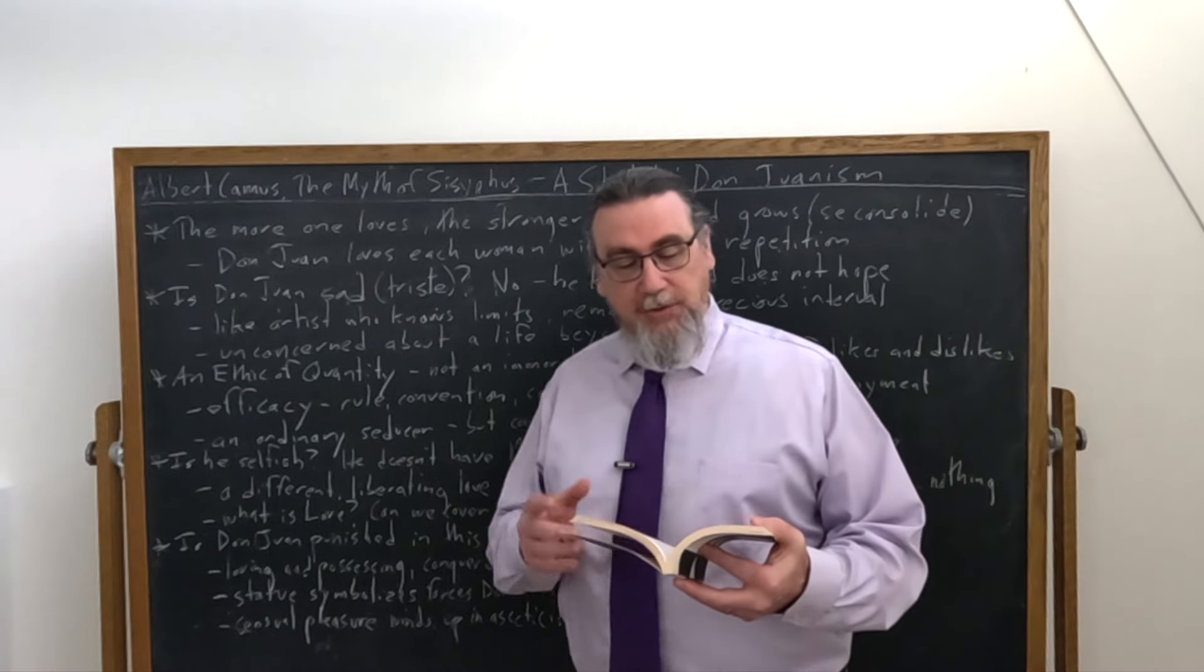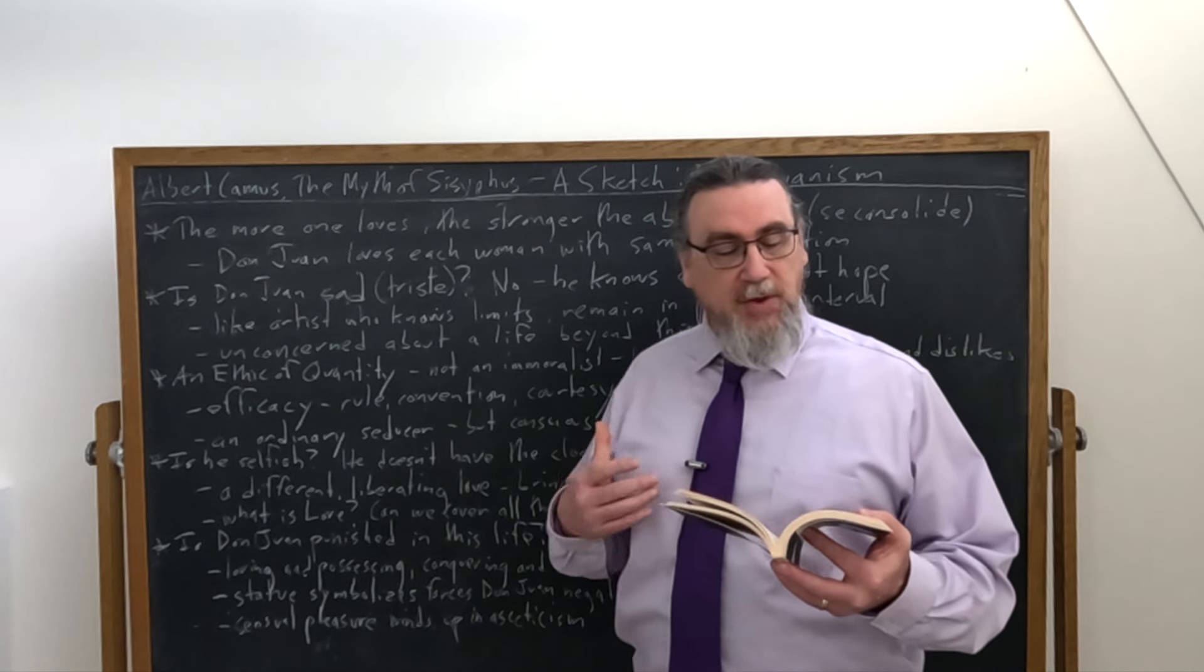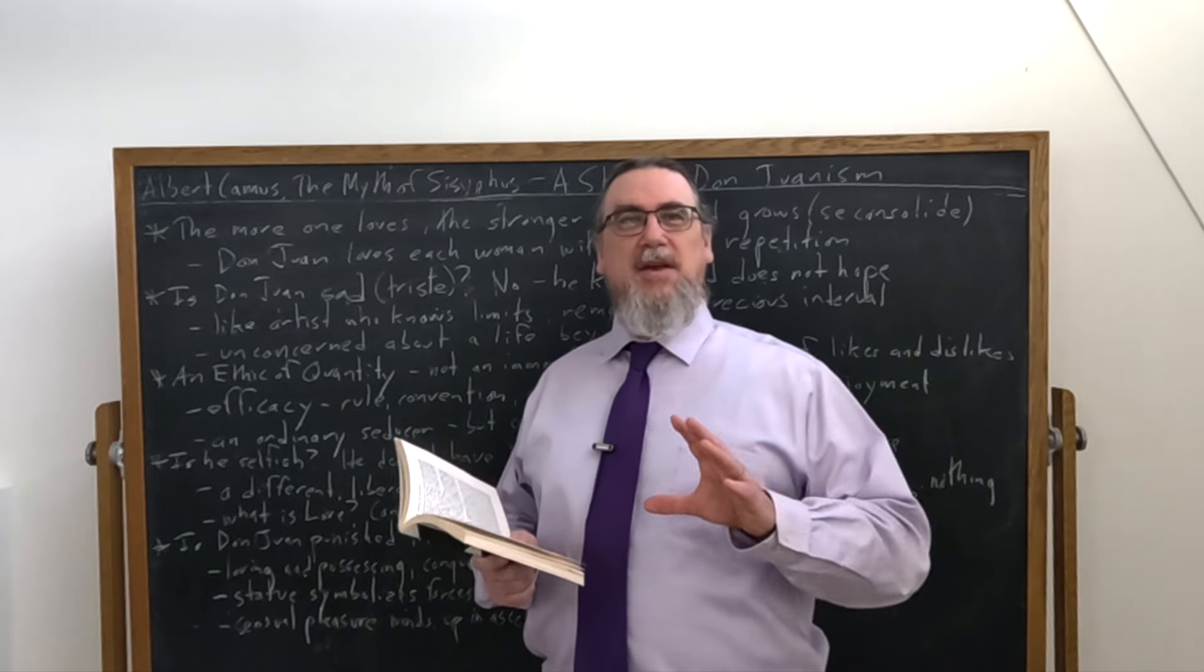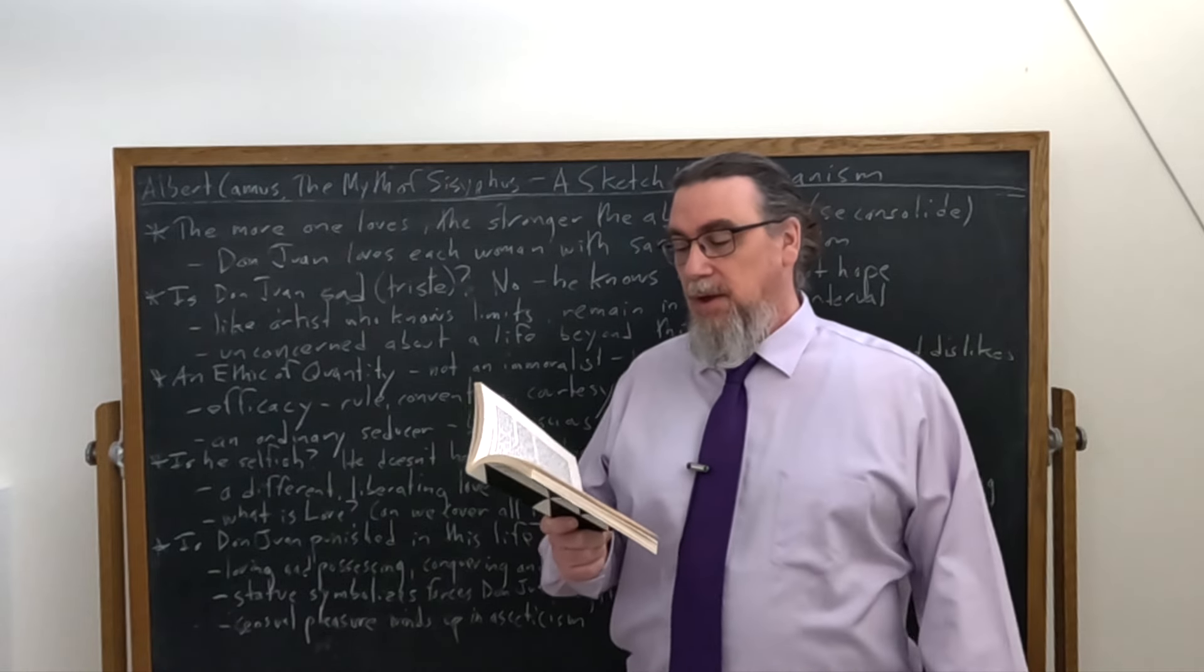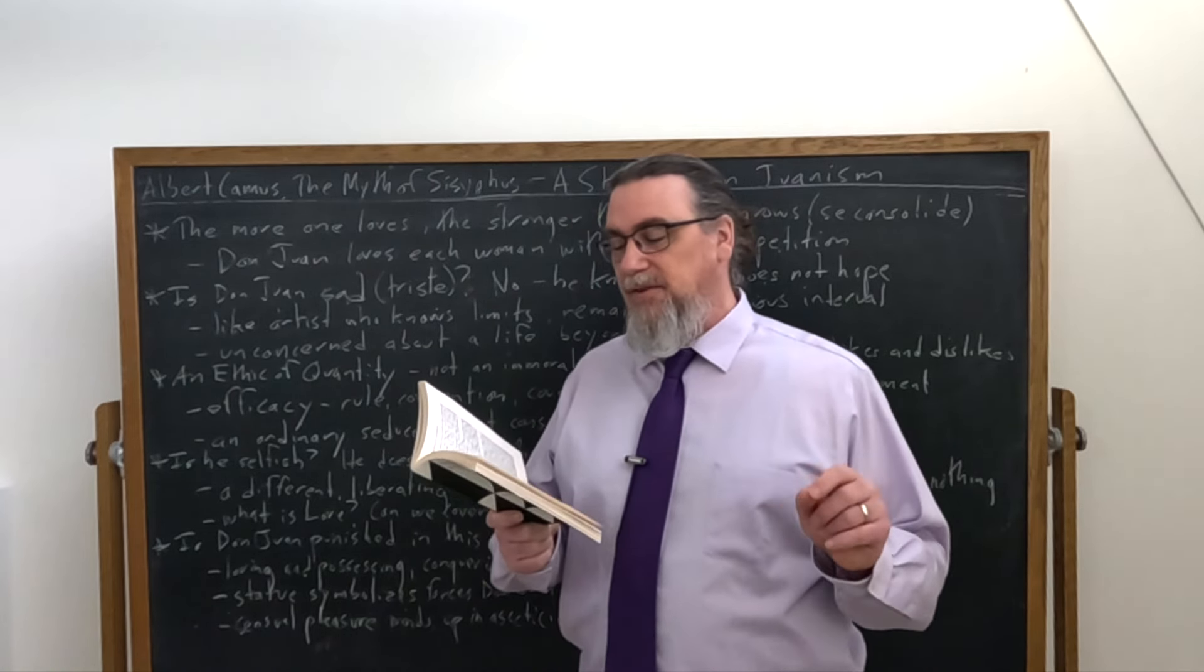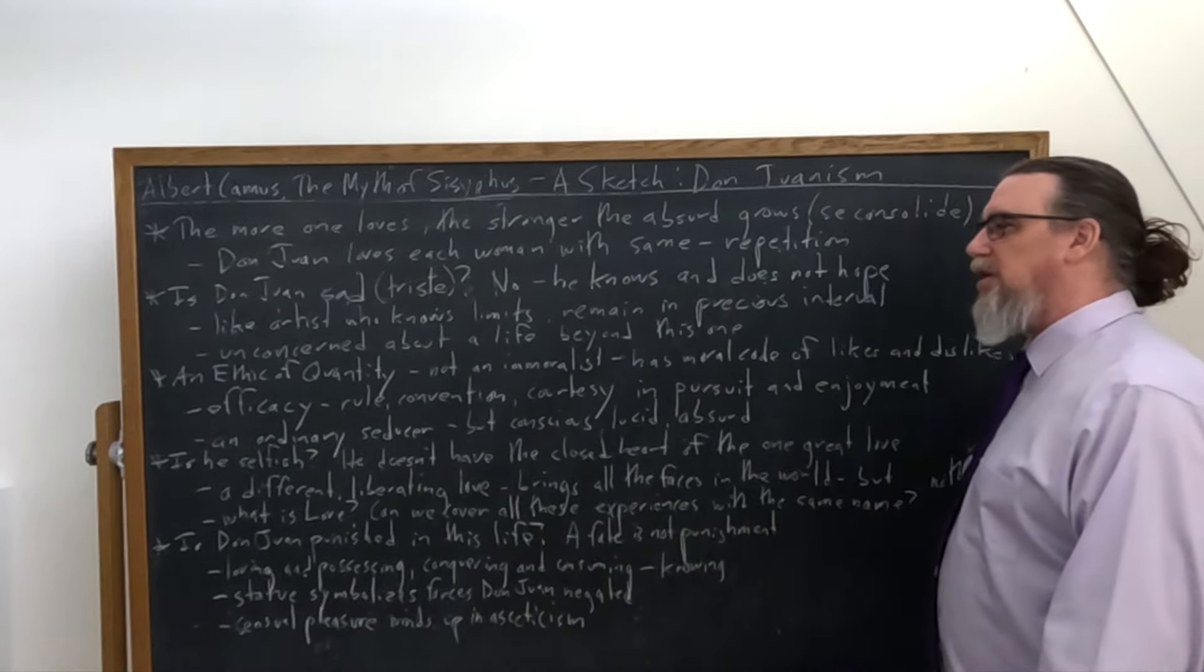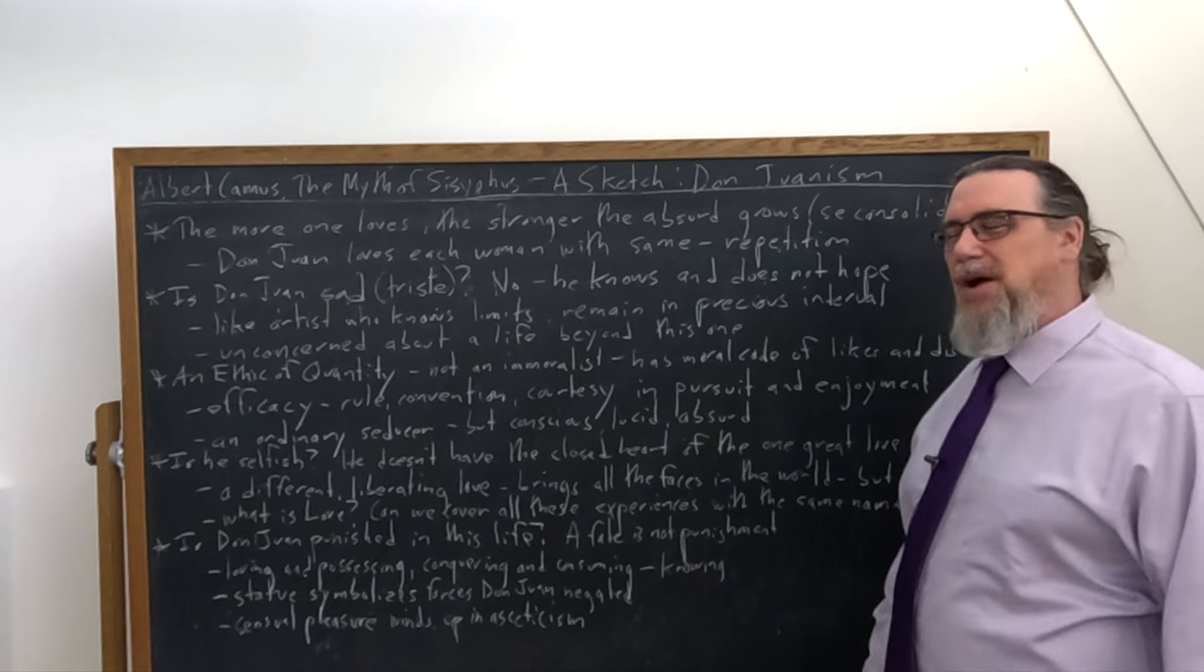And we see that he's also unconcerned about a life beyond this one. He says, it's false to see in Don Juan a man brought up on Ecclesiastes, that biblical work that is perhaps one of the most pessimistic ones of the wisdom literature. Nothing is vanity to him except for the hope of another life. Why? He proves this. He gambles that other life against heaven itself, longing for desire, killed by satisfaction. The commonplace of the impotent man does not belong to him. And Camus is going to compare him against a couple other figures that are concerned with God and the devil and what comes next.